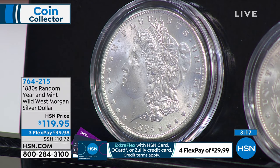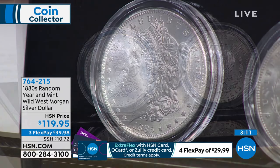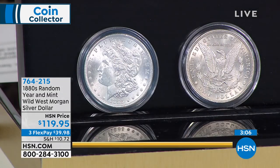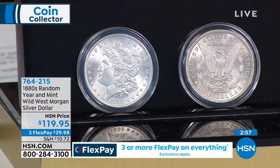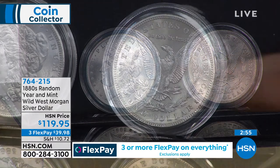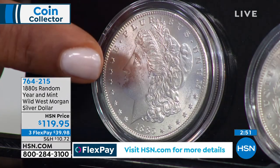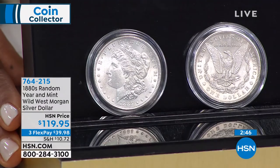Now, people look at this and go, how can it be uncirculated? If you look on Lady Liberty's face, you'll see some nicks in the coin, and on the reverse. All Morgan Silver Dollars have those. They're called bag marks. Because when they made these coins, you know what they did? They literally shoveled them into bags of 1,000 with a silver shovel, mind you. And then they clinked around in those bags and hit against each other, and you got bag marks.